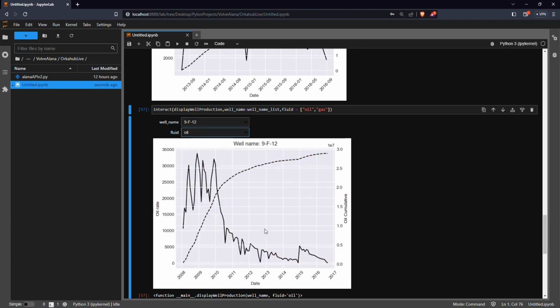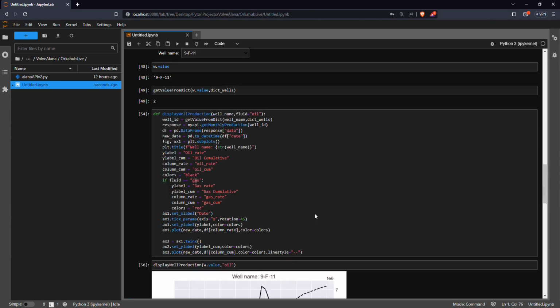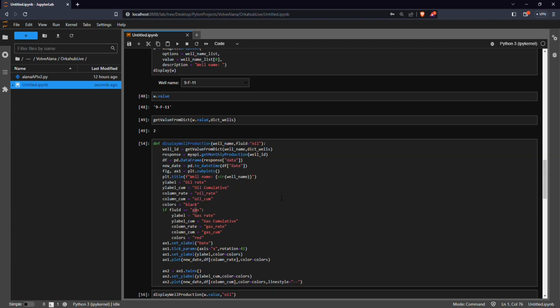Let's change it to oil, and there you go. So I think that you guys can see the power of this kind of workflows. We can keep adding complex elements to it, complex workflows, complex functions as well. We can keep adding new features to the Alana API if we want to get any other information.